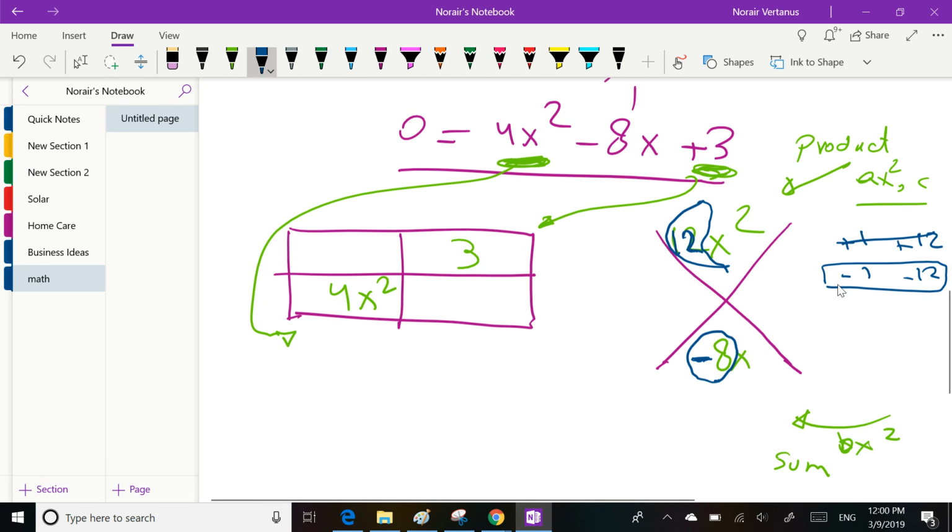So negative 1 and negative 12. Start from the small one. 1 times 12 is 12. In this case, negative 1 times negative 12 is 12, but if you add them, you get negative 13. So it's not negative 8. Then move on to 2. 2 times what number is 12? 2 times 6, but since it's negative, both should be negative: negative 2 and negative 6. Easily we found that on the second try, if you add them, you get negative 8, and if you multiply, you get 12.